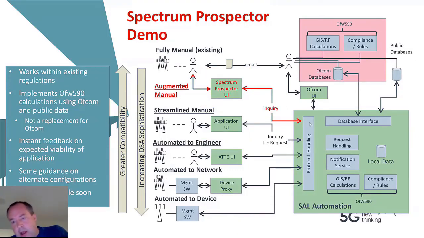We've actually got all this kind of prototype if people want to see stuff offline, but I'll show you something that's going to be publicly available soon after we get through a quick little security audit to make certain that we're not going awry of any privacy regs, in which you can do this augmented manual process in which we've got a service that will tell you, look at the application that you're planning more or less, and give you instant feedback on if we think it'll be viable, and then things that you might want to do for alternate configurations. So I'm going to tab over to that, I think.